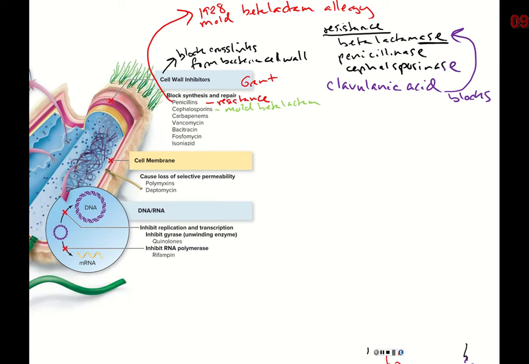What other things are on this list that you should know? So vancomycin, this has now become sort of an alternative to penicillin because of the fact that so many things are resistant to penicillin. However, it has its own set of resistant bacteria. So if you hear about VRE, it's the vancomycin-resistant enterococcus. So that's kind of a problem now. And then when we were talking about MRSA before, MRSA is methicillin-resistant Staphylococcus aureus. So methicillin is just a modification of the penicillin. It's a slightly different version.